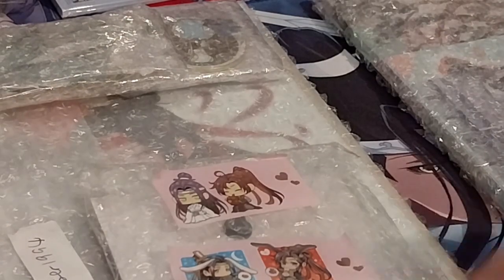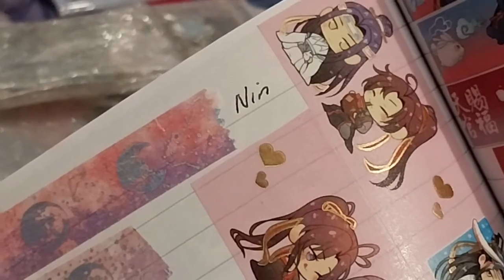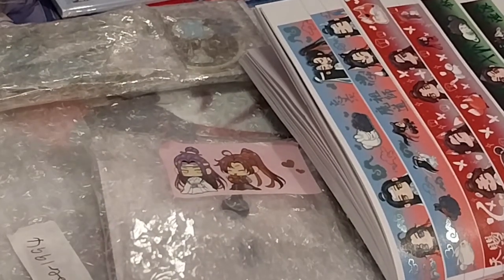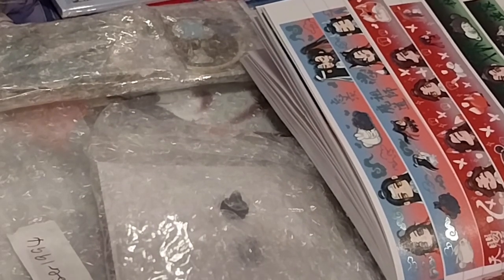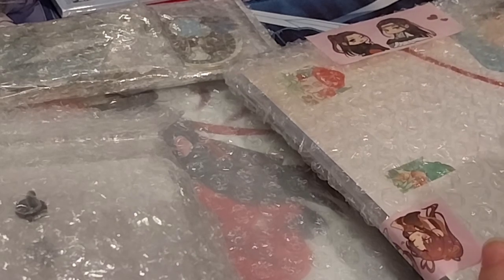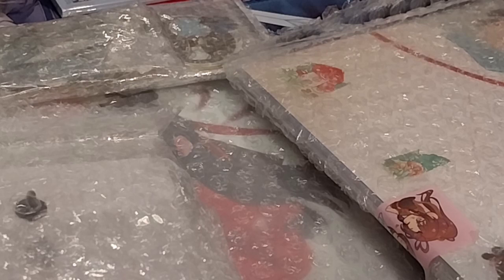There are a few washi tapes on it. I'm going to take these off — they were from Zephyr, I think, and that's what I have in my notes because I actually bought that washi tape. I'm just going to take these bits off and keep them, because that's just me. I'll take the scrap bits too. There are a few more in here, because as you might know by now, I do like keeping any washi tape I come across.